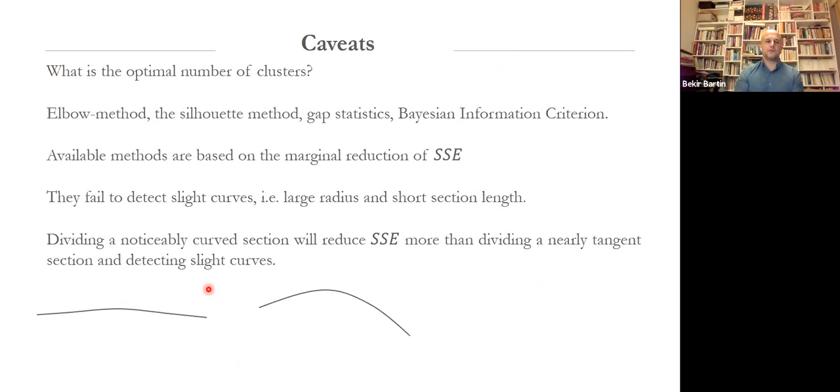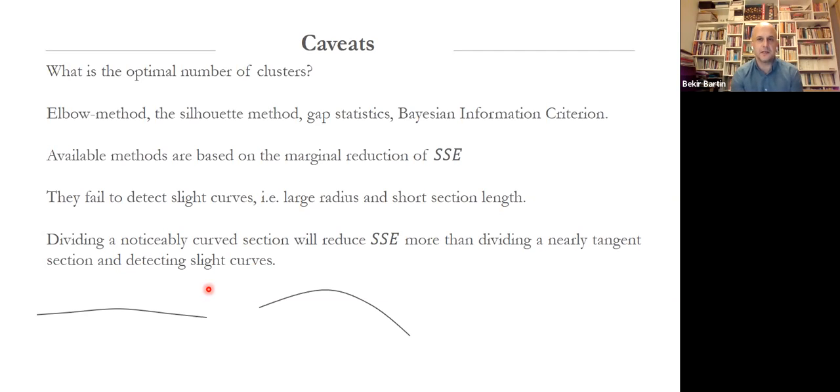So what are the caveats of this approach? The first thing, and it's the major thing, is okay, I can run this, but what is the optimal number of clusters? Where do I stop the clustering algorithm? Now, there are obviously many different approaches to find the optimal number of clusters. You can use the elbow method. You can use the silhouette method, gap statistics.